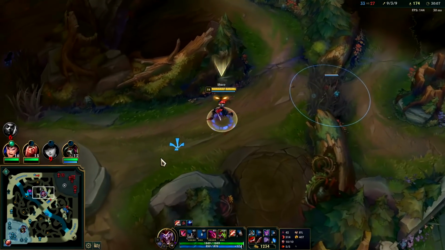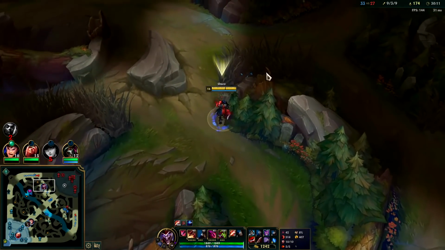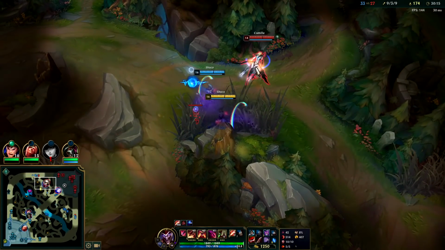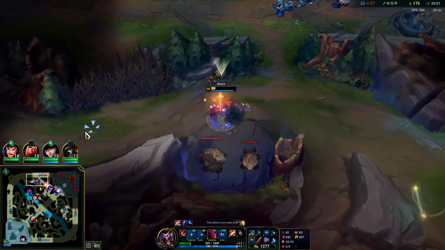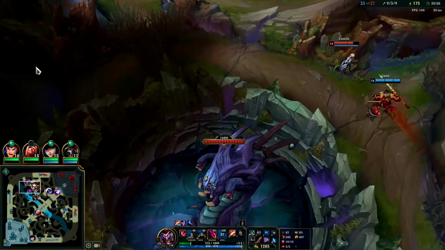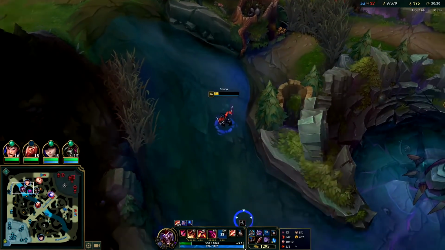Oh, Ashe, that's so lame. Checking Baron for her team. I might still die. Got freaking chunked. She almost hit me there. She doesn't realize it.